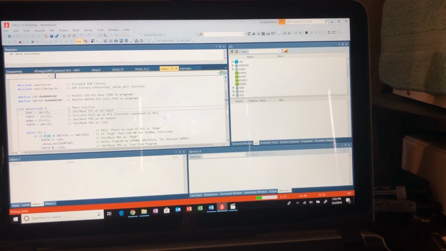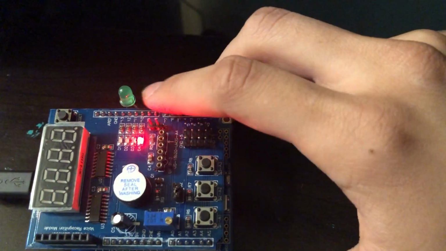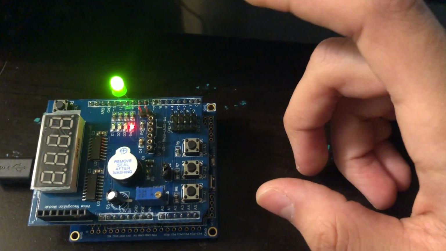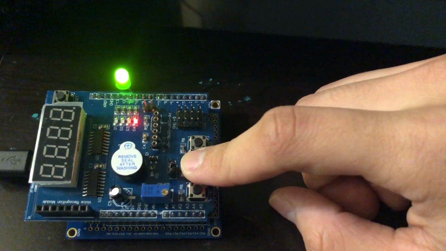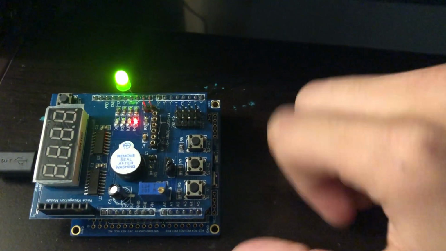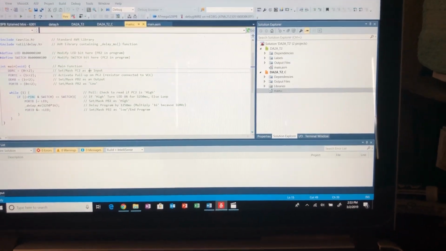We could see that it runs smoothly, no errors. Looking at the shield, as mentioned, the LED is already on, and then the green LED on the Explain Mini is low. I'm going to click this, and it performs the same task. If I hold it, and yeah, that shows that the operation for the C coding works just the same.